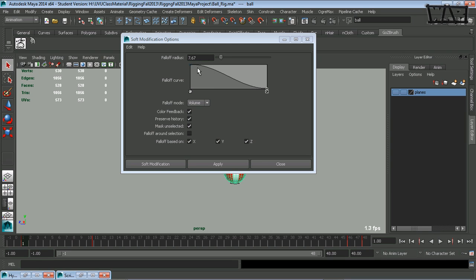Okay, and all these attributes we'll go over later.